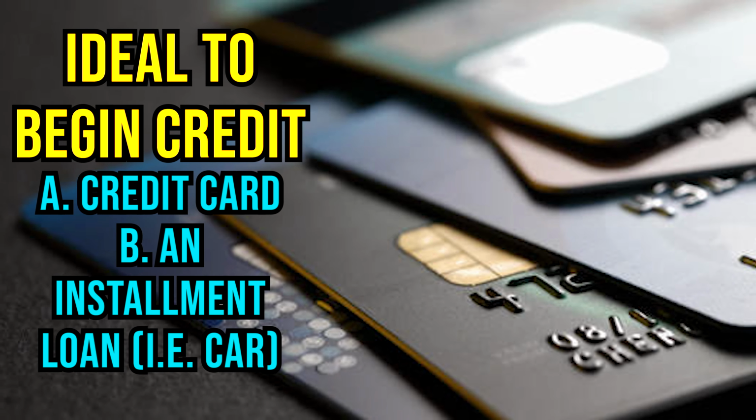Not every bank does this, by the way. So you'll want to Google or check with your bank or credit union first. But the language that you want to use when you ask the bank is, do you offer secured credit cards? I'm trying to build credit for my young adult child. So they'll say yes or no. So find one in your local area, and they'll need to make application just by themselves.